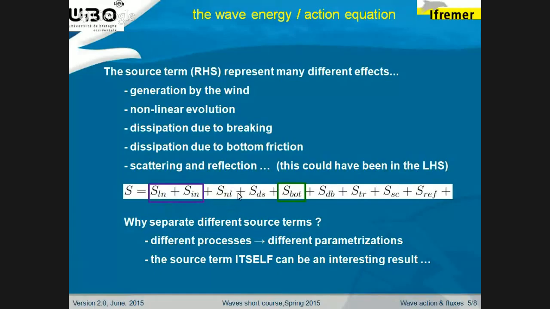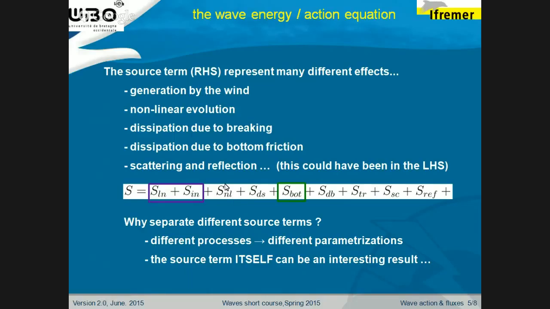Then we have this term, which is the nonlinear evolution of the model. So because waves are not exactly linear, they transfer energy, they exchange energy. So as waves propagate, what's happening is that typically the wave energy is going from the peak of the spectrum towards the low frequency and the high frequency. So what people call the direct cascade to the high frequency and the inverse cascade to the low frequency. And this explains that you can actually have waves that travel faster than the wind because they've been pumped energy by the nonlinear interactions. So we have a pretty solid theory for these nonlinear interactions in a homogeneous ocean.